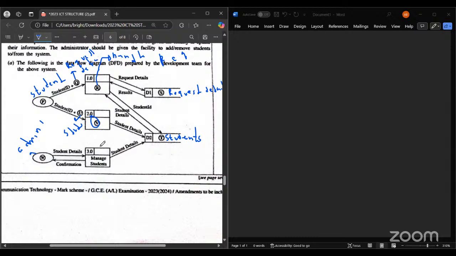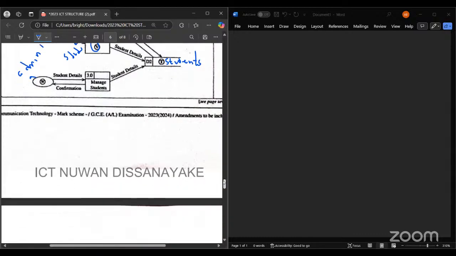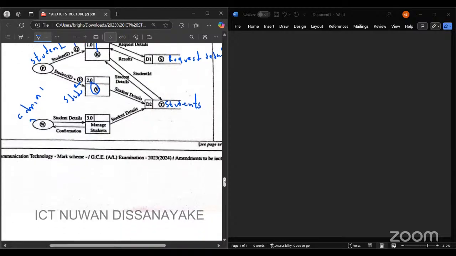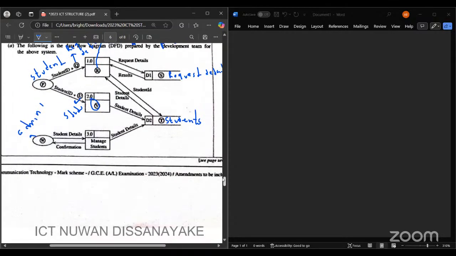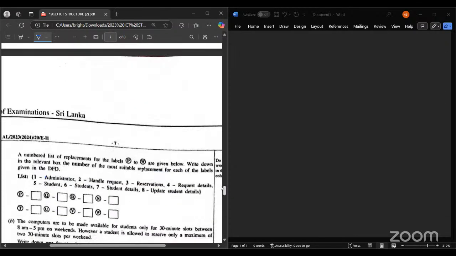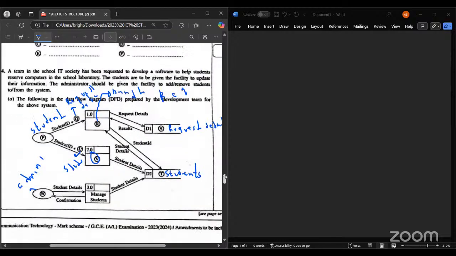And S is reservation. Yeah, that's the best one. That will be the most suitable ones.